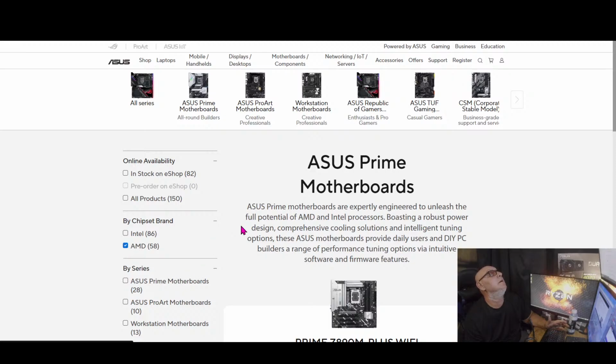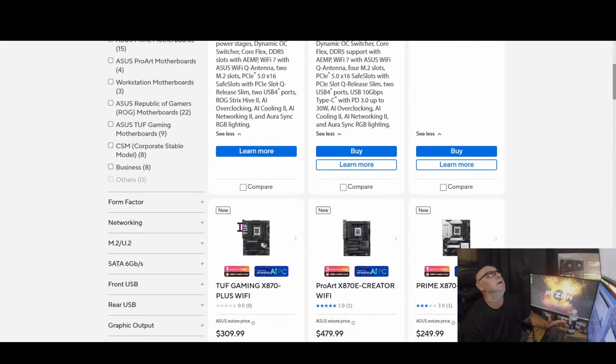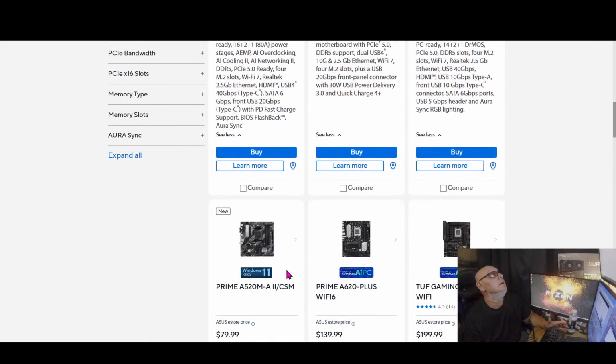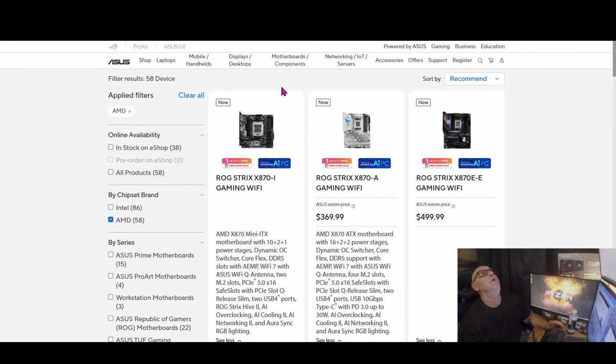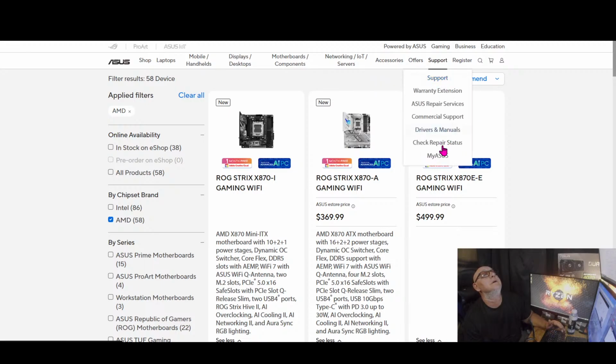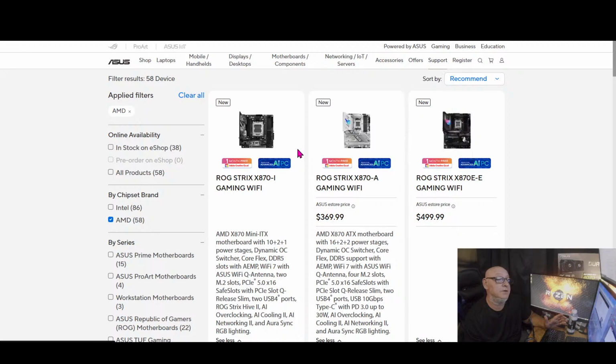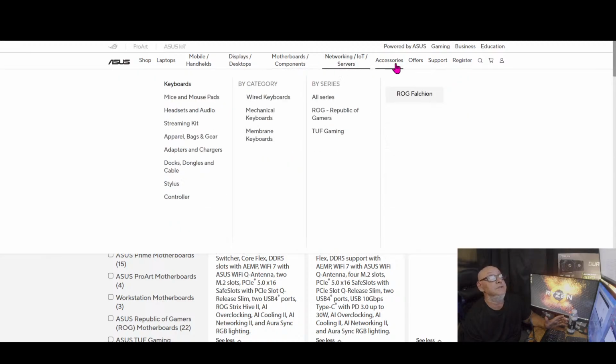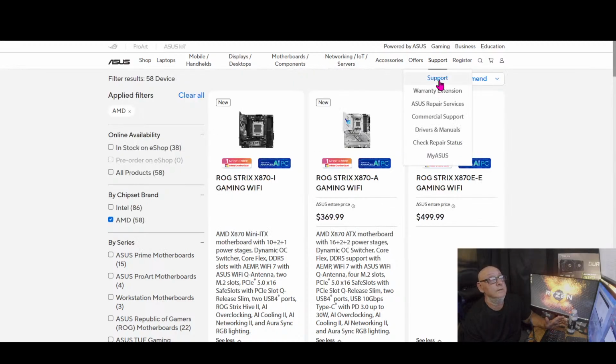AMD. You can look through. Or they got a support page. You can go to drivers and manual. Okay, just so we get on the same page, you can go to the support and go to drivers and manual. Click on that.